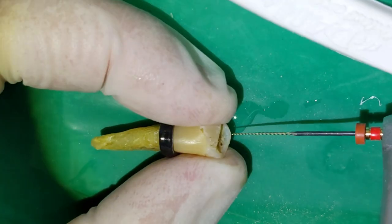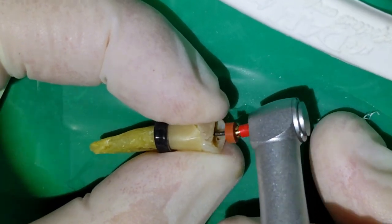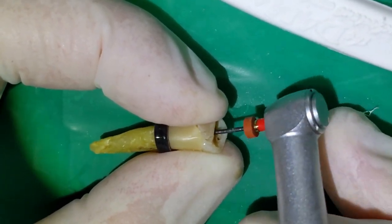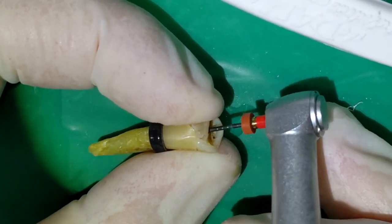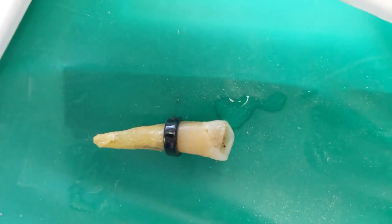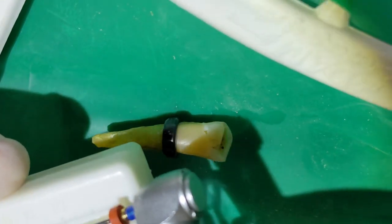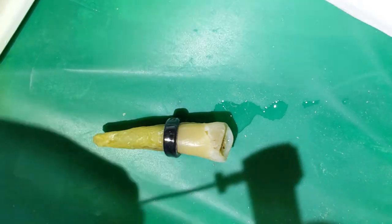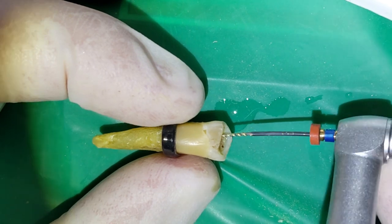Everybody's got a little bit different philosophy though, because I know one dentist who will use a number 20 for everything. He just files all the way around, makes sure he cleans everything up. And that's pretty much almost the only rotary file he'll use. We're getting a 25 to length. Great. And let's get up to the 30. And then when he goes to fill it, he'll match the gutta percha cone to the size of the tooth. I just like going up to a 30. I try to do a minimum of a 30 on most teeth. Some I'll do bigger.